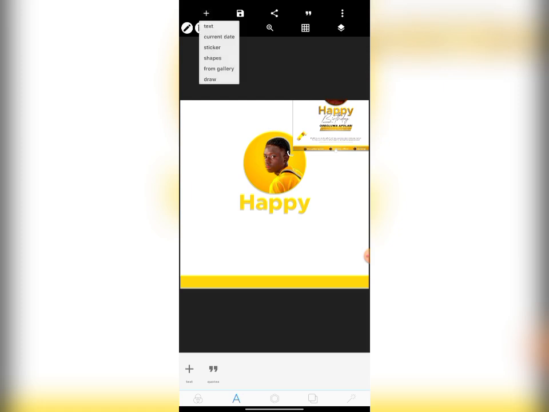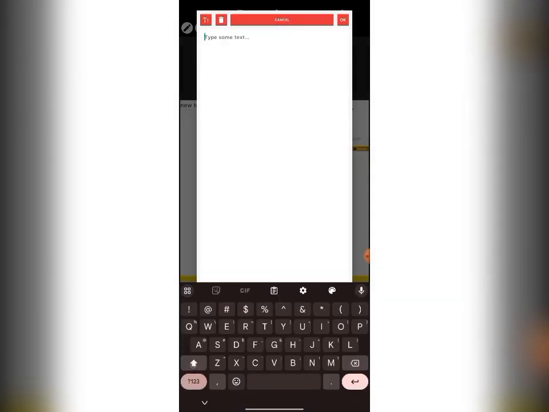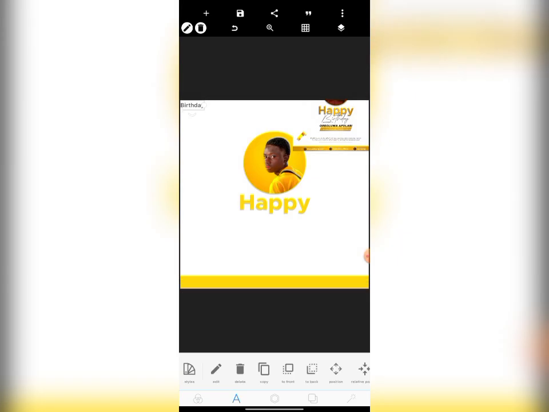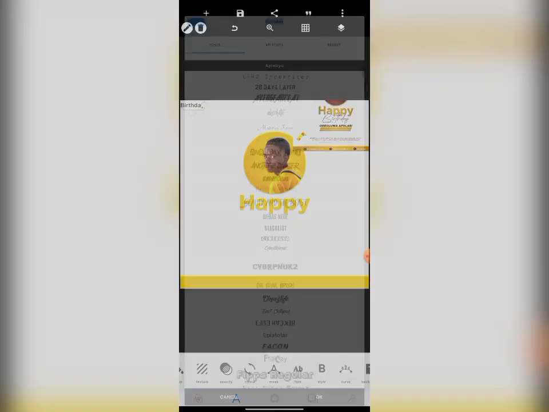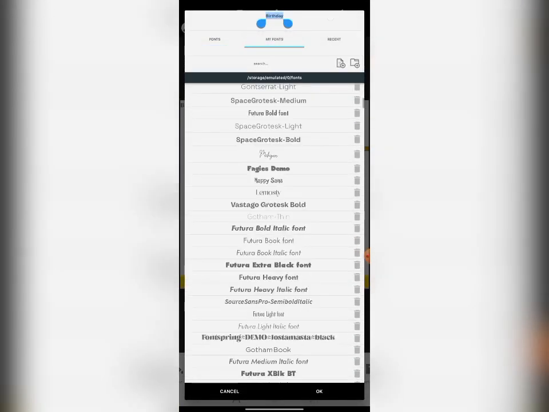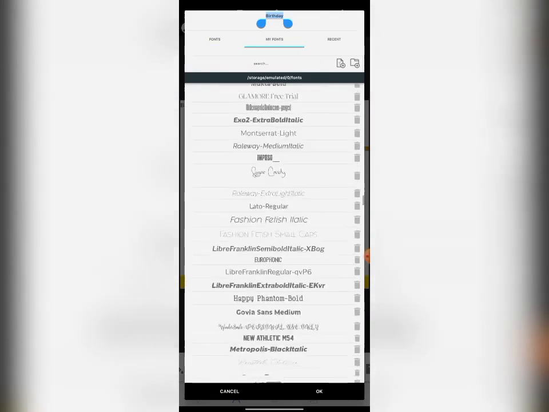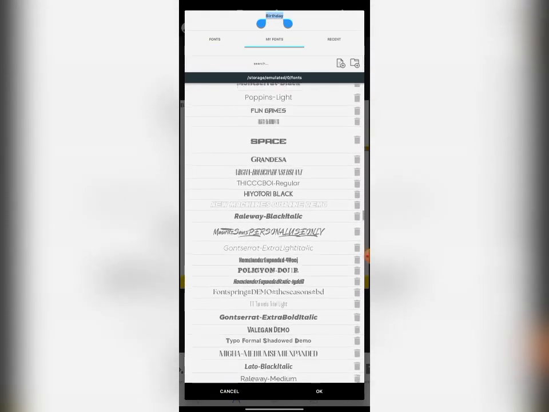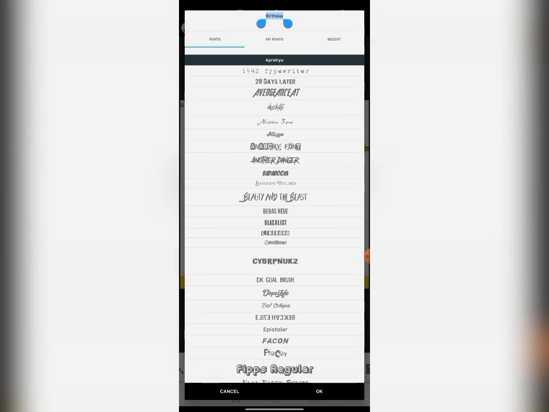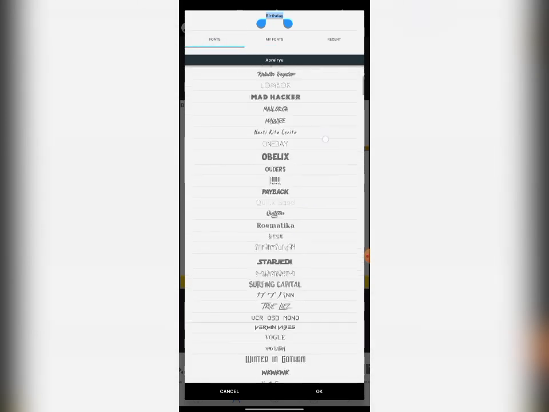So bring in another text like this. So go over to text, edit the text, and just write birthday. So I use a script font, so you can find any script font in your PixelLab. And also I will leave a link in the description of this video to access a video where you can access all of my fonts. All these fonts you can see on PixelLab right here. So I'll leave a link in the description also. It is a video that will show you the password now. So let me select one of the script fonts for the birthday right here now.